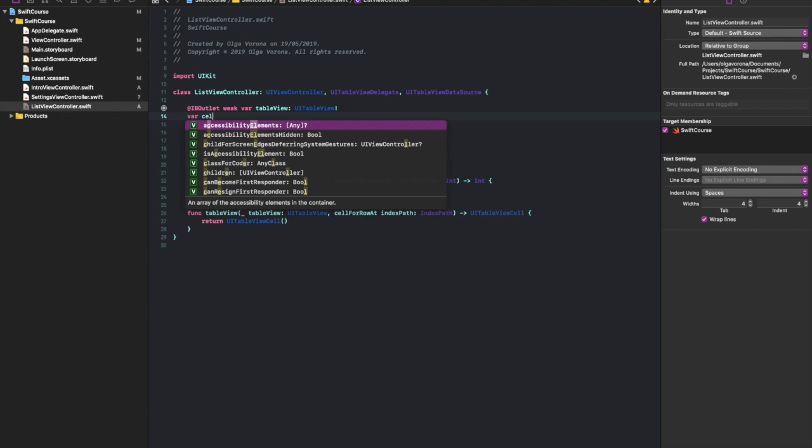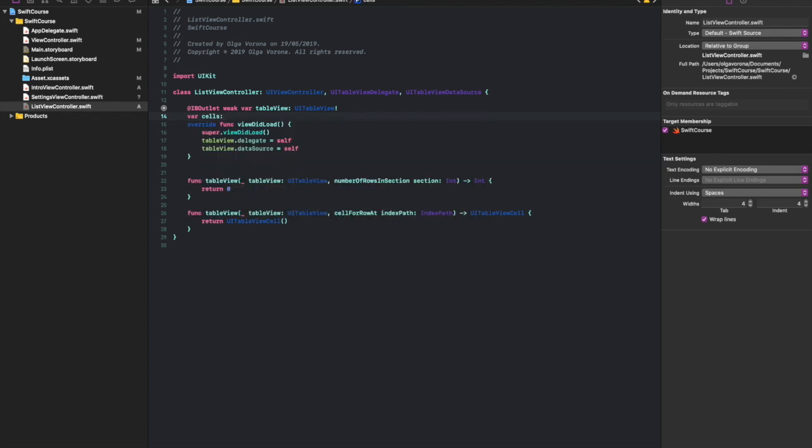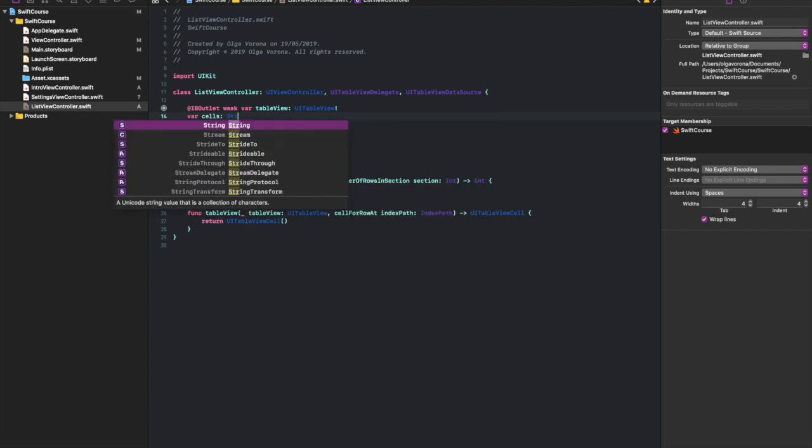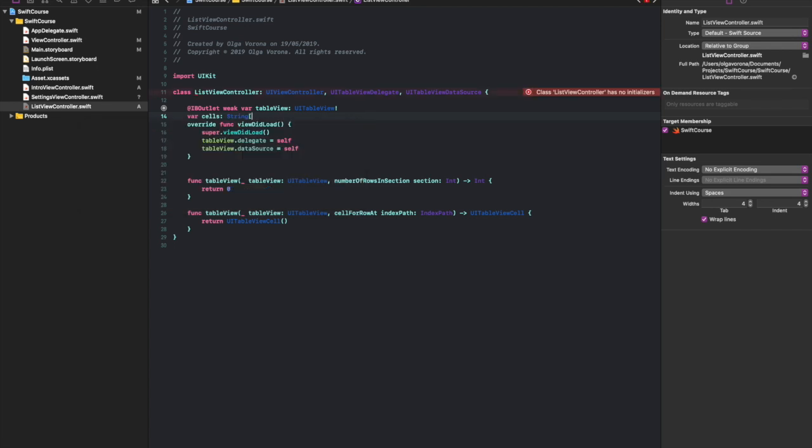And now we are going to add some dynamics. So we create an array of strings. We will show this array on our screen. You may write anything you want. For me it would be first, second and third.